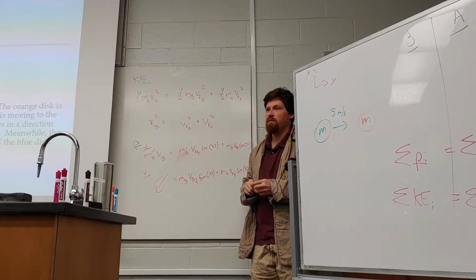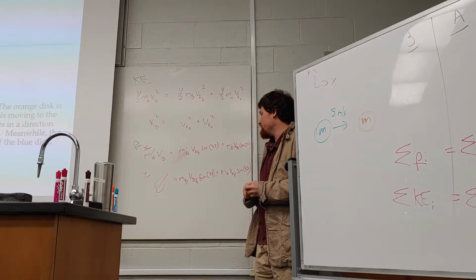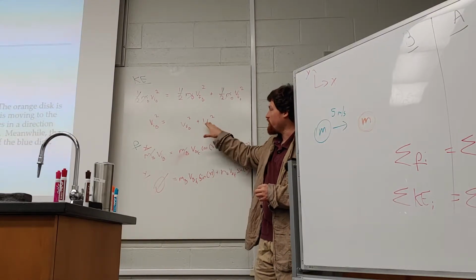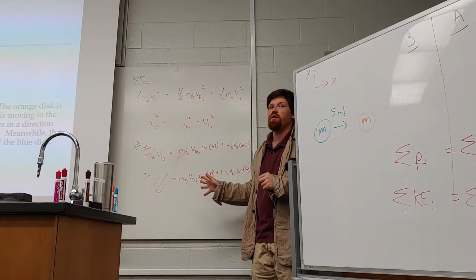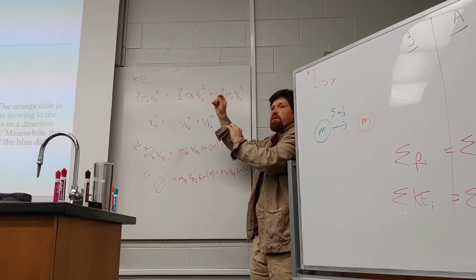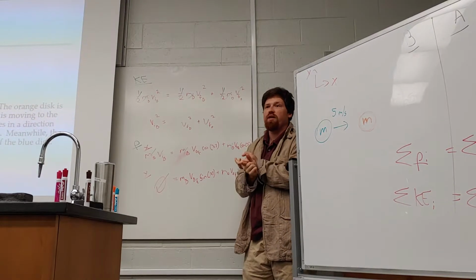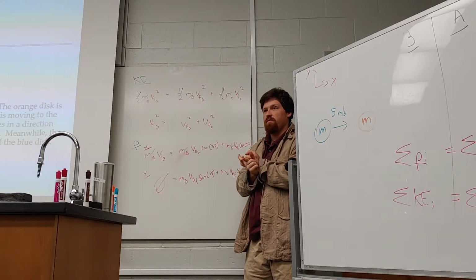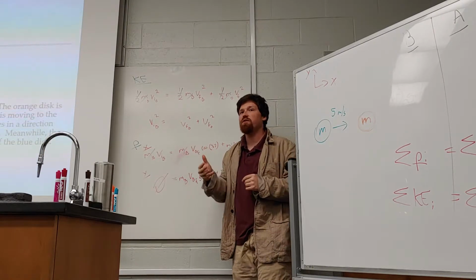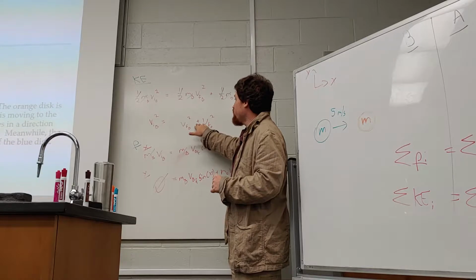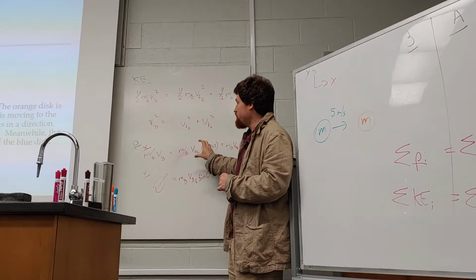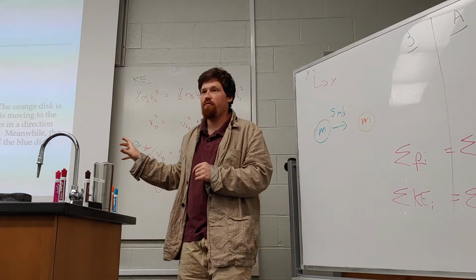So they cancel out. That makes this a third equation that you have access to. It has the same two unknowns in it. So between these three equations, there's two unknowns in each of them. You can pick any two of these three to then use in your two equations, two unknowns, to solve for the final velocity of each disk. So we get 2 from momentum because momentum is a vector and direction matters. But direction doesn't matter for kinetic energy, so we only get 1 out of that. But any 2 of these 3, you can combine, do 2 equations, 2 unknowns to find the 2 variables left in both of them.